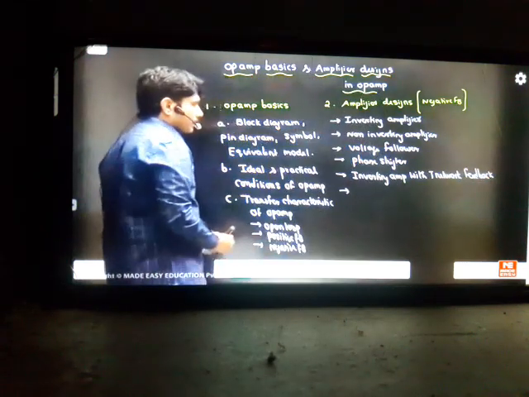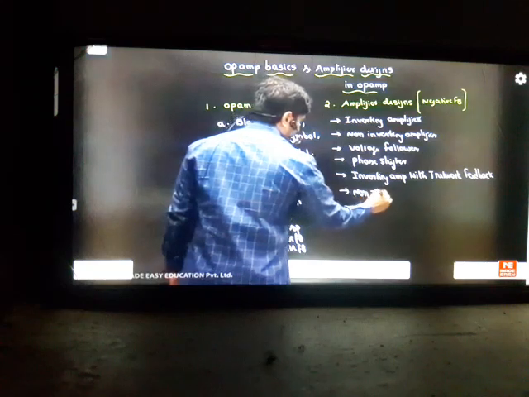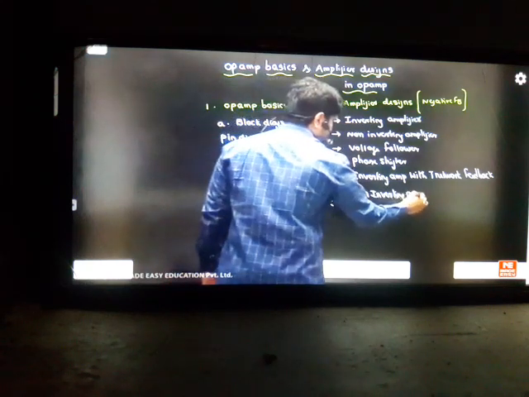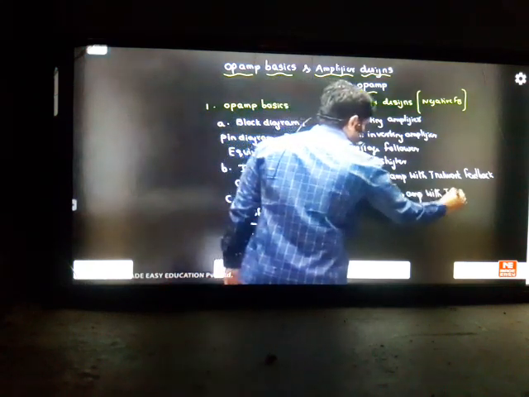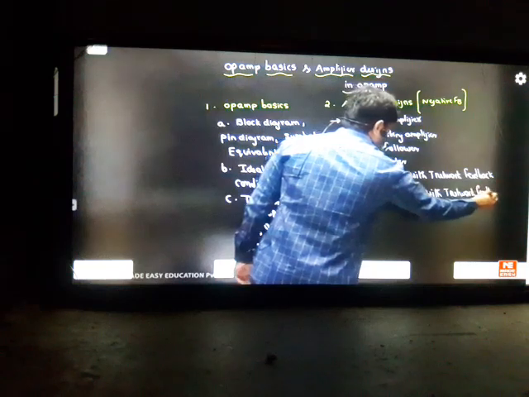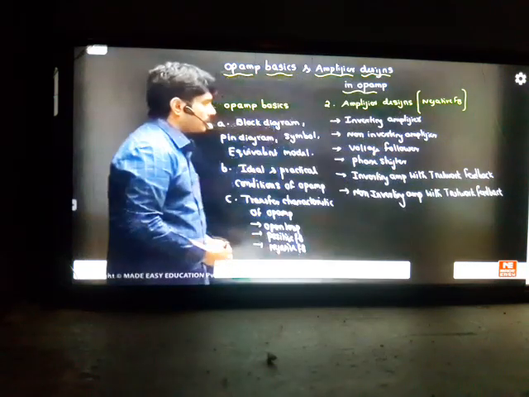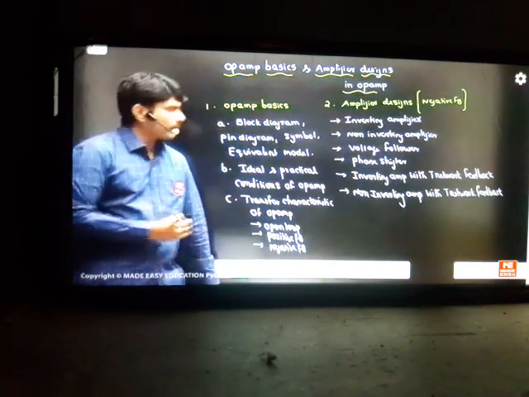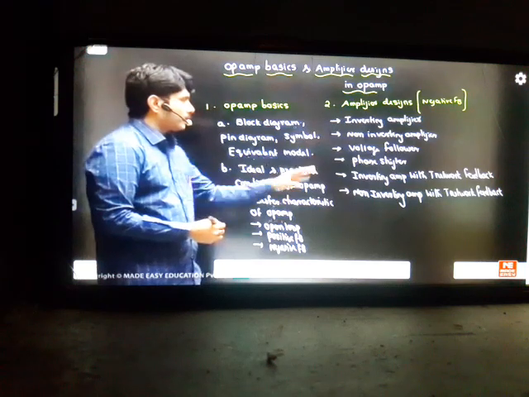With the T network feedback we are using inverting amplifiers. Same thing, non-inverting amplifier with T network feedback. So these are the two amplifiers which we are using a technique called T network feedback techniques. Why we use all these things we learn in the class. These are the two amplifiers with different issues.